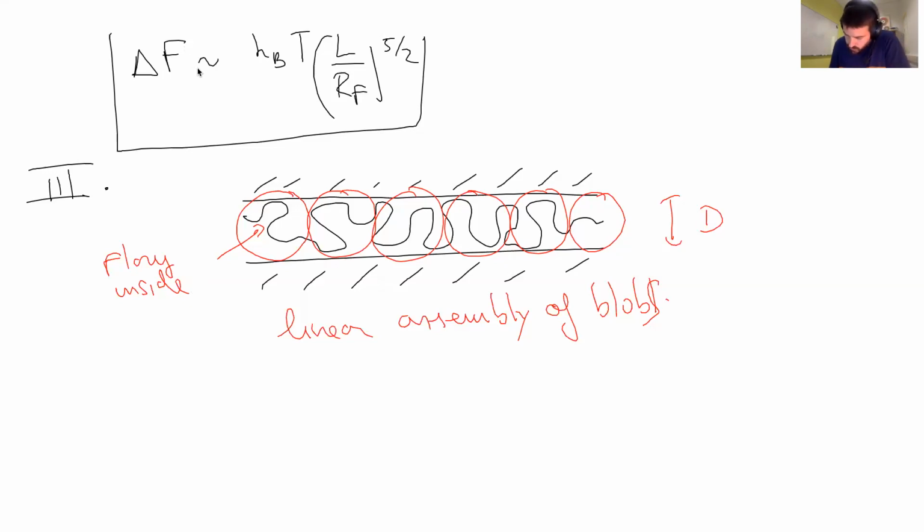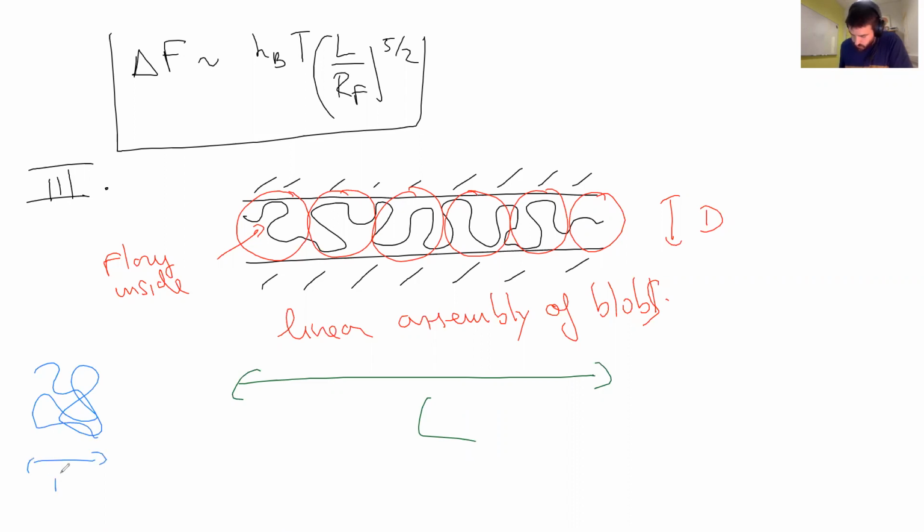And so the observable in this problem is, as before, what is the length? I want to know the length. The typical observable is the macroscopic size of my polymer chain. And before entering that pore, the reference length in the bulk was Rf. That's the bulk reference. So the bulk is that, the confined situation is that, and it is characterized by L and the confinement length D. Those are all the length scales in my problem.